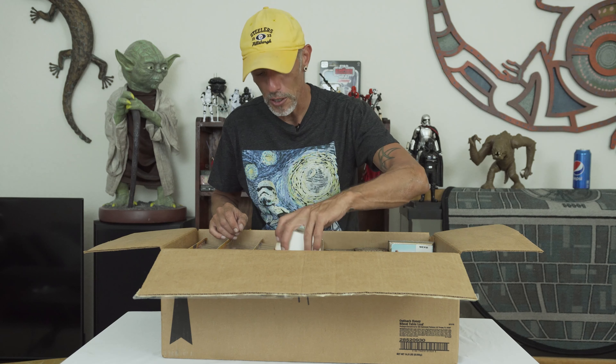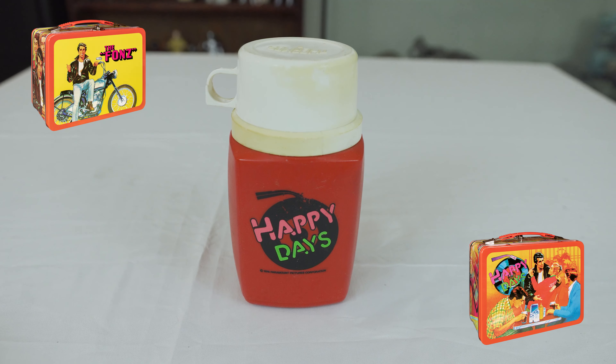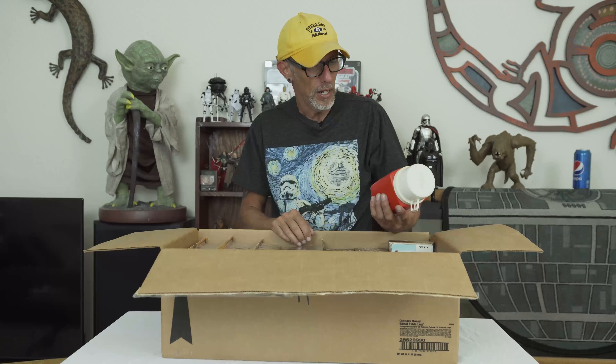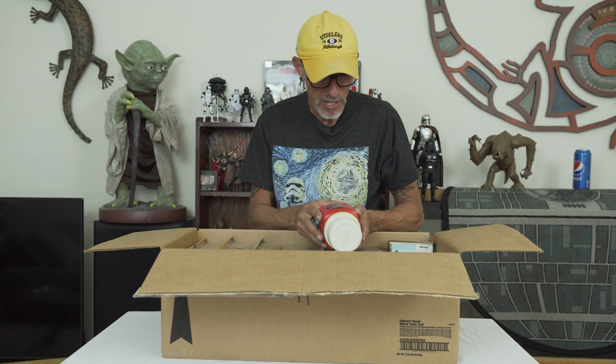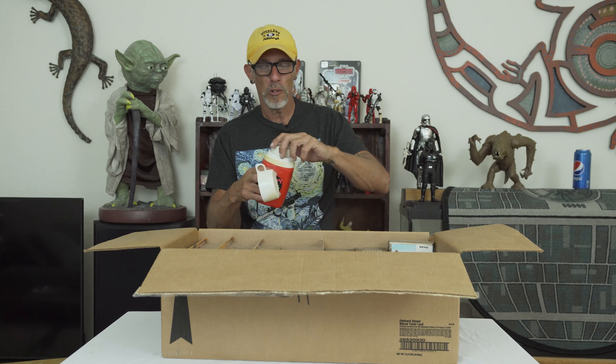Next up out of the box, I'm going to pull this because it's bizarre. I found this at a thrift store — it's a thermos. It's Happy Days. When I was a kid, I used to have a Happy Days lunch box, and that's where this came from. I want to say this is from 1976. Happy Days thermos — back in the day, you'd have your little thermos and you'd pour it into your cup. That's good drinking right there.